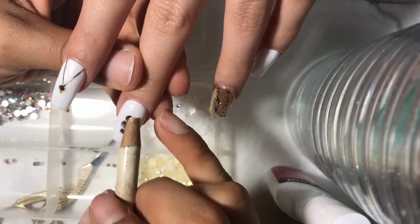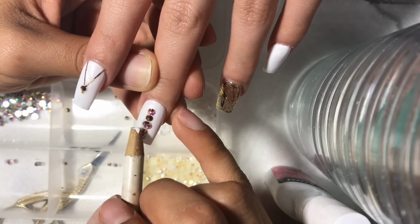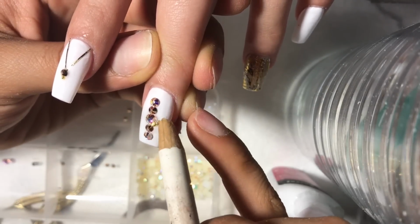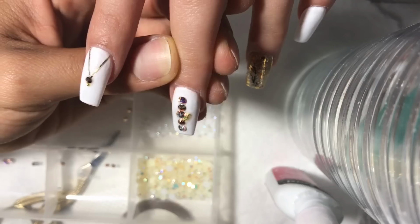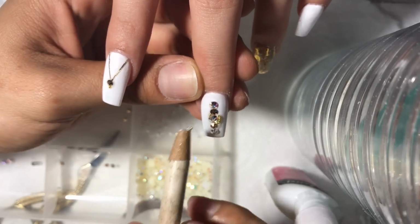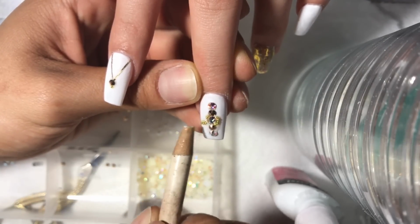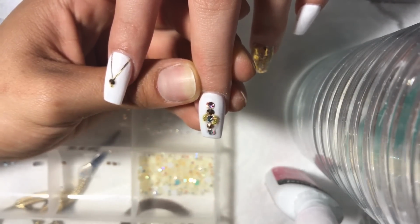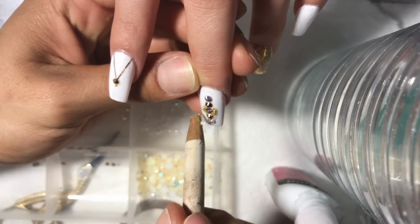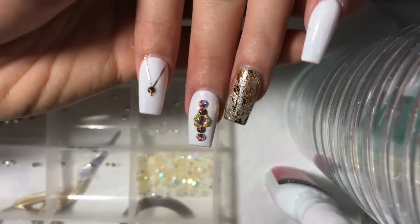I apply glue, and then I'm applying my crystals in the middle. Just a very simple design, but it looks really nice and elegant. And then I'm adding those little beads around it. These can be a little tricky too. Sometimes they want to stick, sometimes they don't, so a lot of patience is required sometimes.